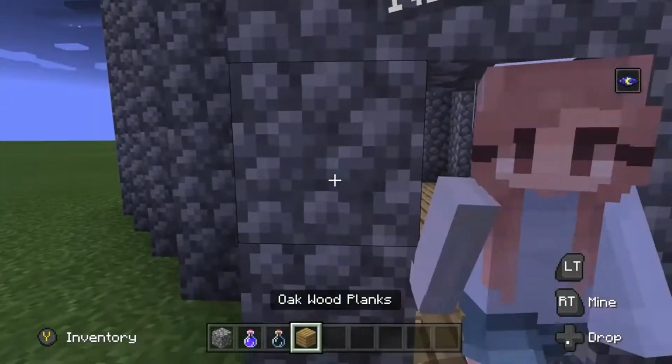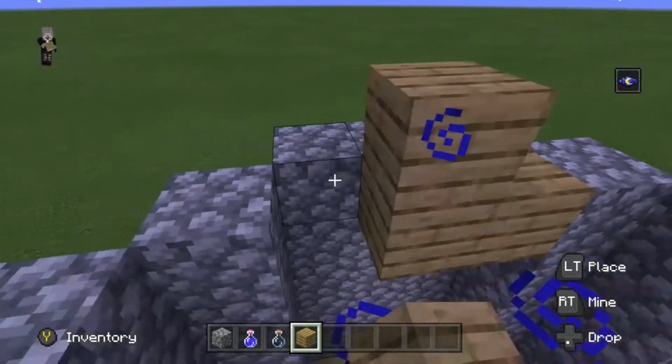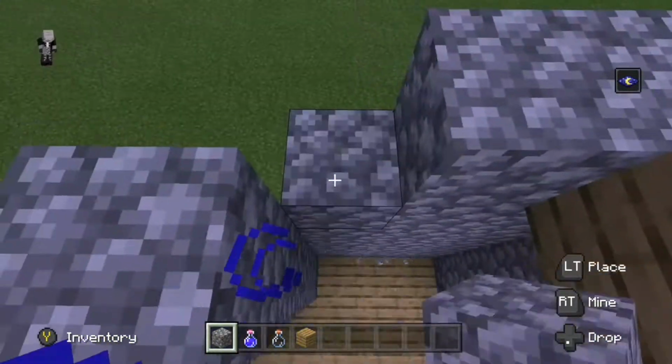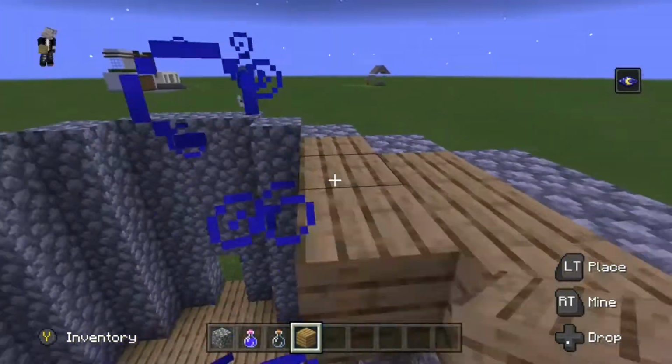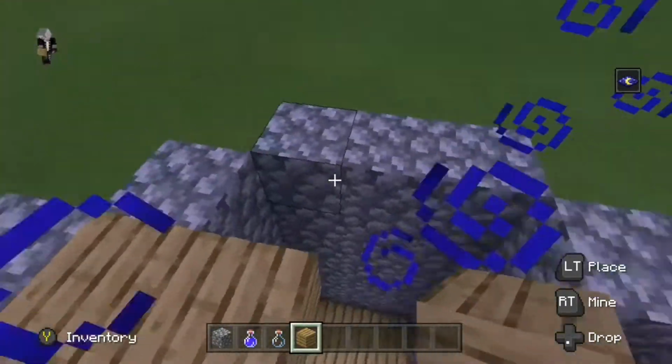And then you're going to go out. And then you're going to want to cover the roof like that. Oh no. Disaster strikes again. Alright, now you're going to fill out the roof. And it's going to be sped up right here.